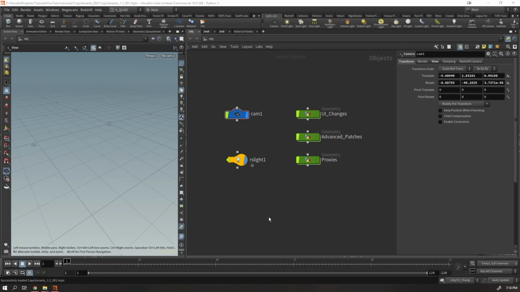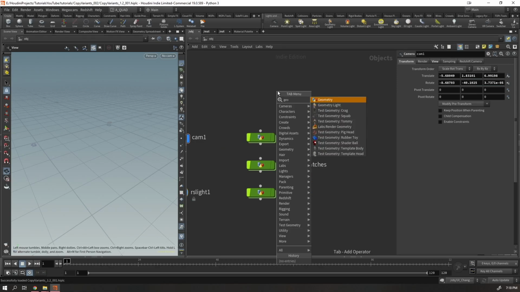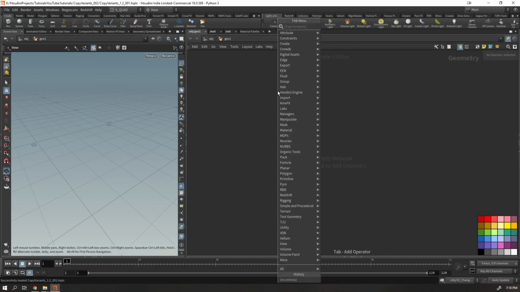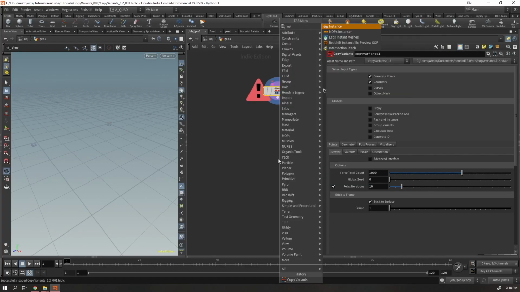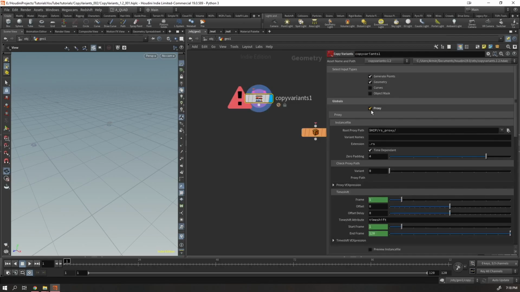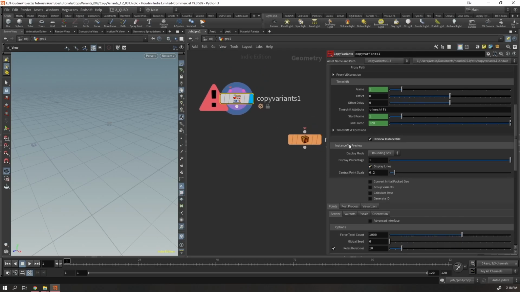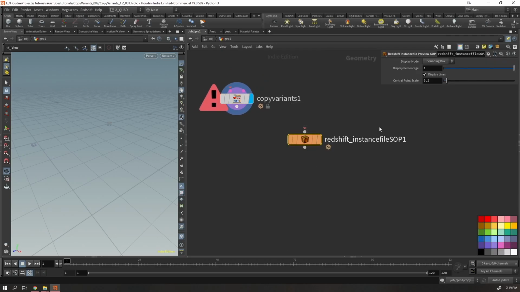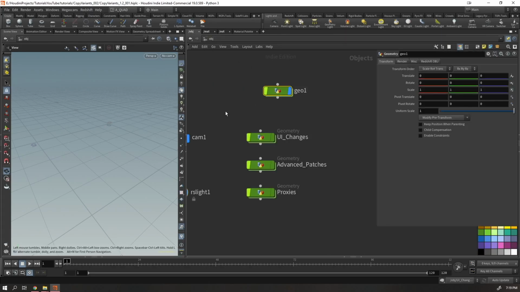Okay, so we're in Houdini. Obviously, Redshift is now working for me. And if I place a GeoNode, jump inside and copy variant, I'm not getting any errors. And also I can show you the node I'm talking about. So Redshift instance file preview SOP. The UI is actually literally the same. I just copied this node and pasted it inside. So yeah, if I end up removing this feature in the future, you could just wire one of these after working with proxies, and you could visualize what you're working with.